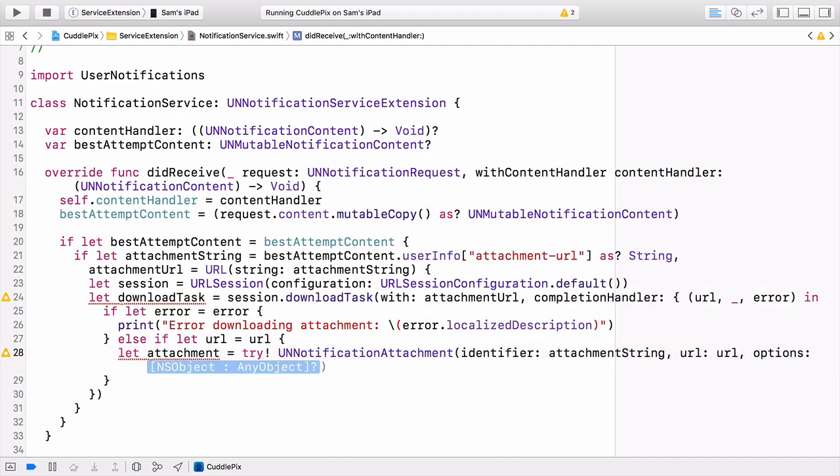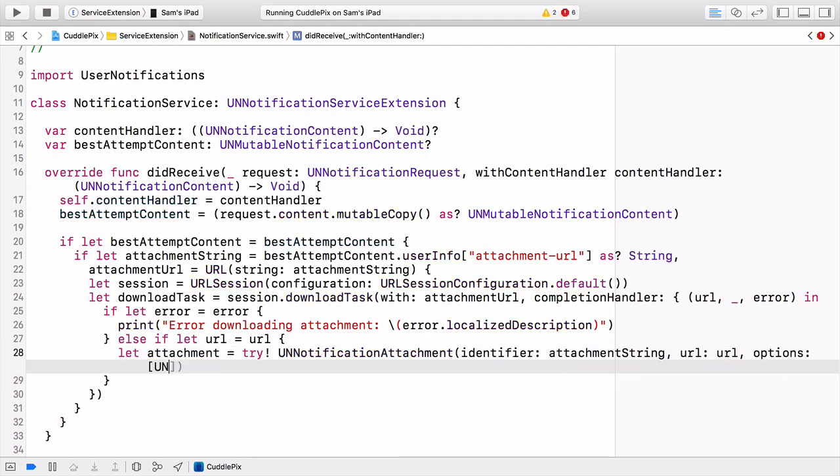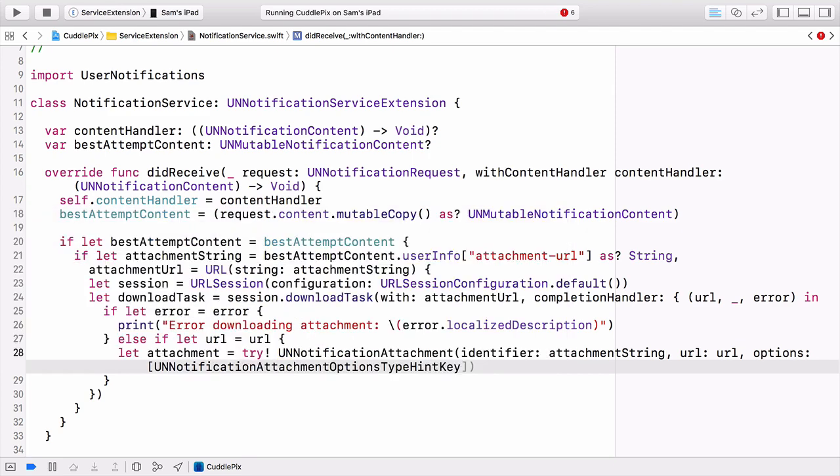What you want to put in the options is, if it's going to be unable to work out what file type you've downloaded, you need to tell it here, or as the constant references, give it a hint, which is what we're doing here. We're giving it a hint key. It uses the file extension to work out what file type it is. And when you download something, you don't necessarily get the file extension on there that you would expect. So here, I'm going to tell it, this is the exact file.